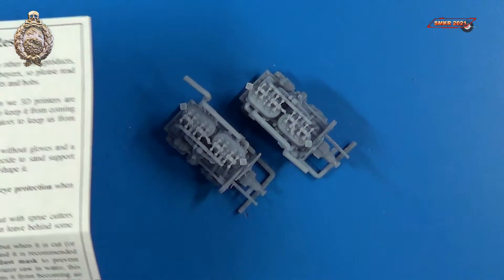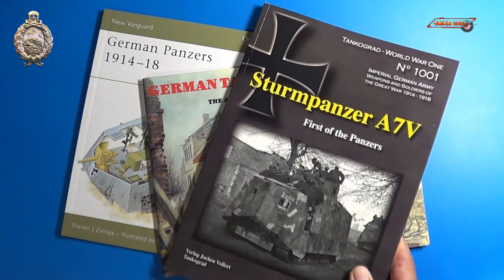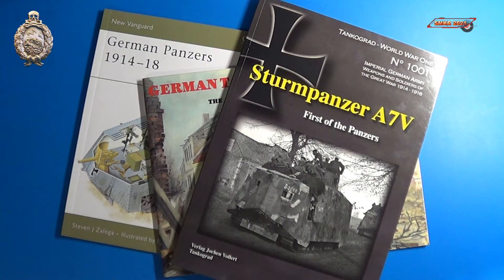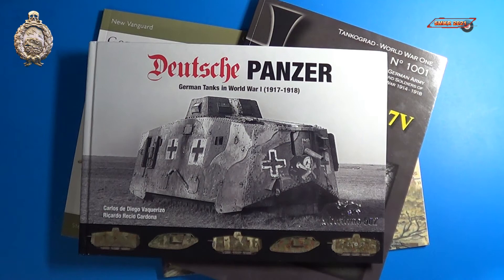Here are some books I used for my research. The Osprey Publishing book is the first one — I wouldn't recommend it, as it has very small photographs. The second book is pretty good with larger photographs, but it's a very old publication. I highly recommend the third one. And the newest, from Spain, the Optolung 502 book — excellent, with large, very clear photographs and color profile art.